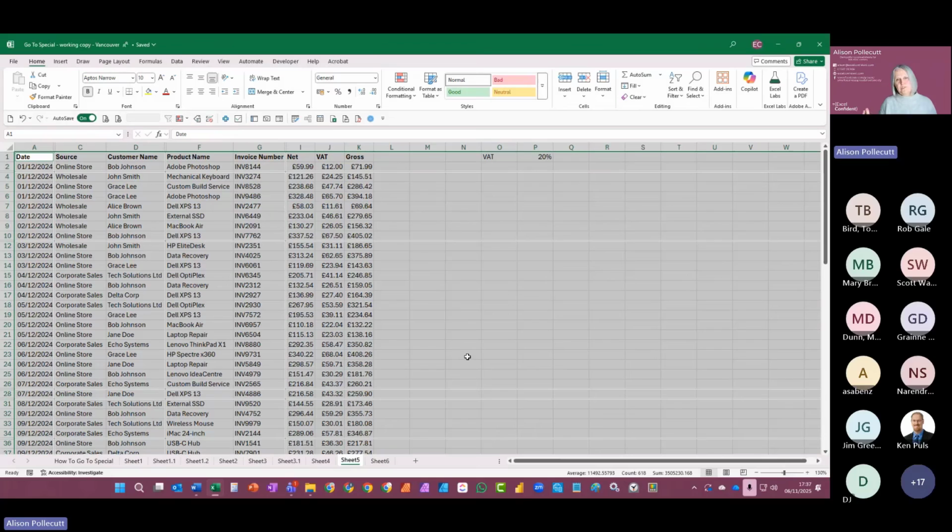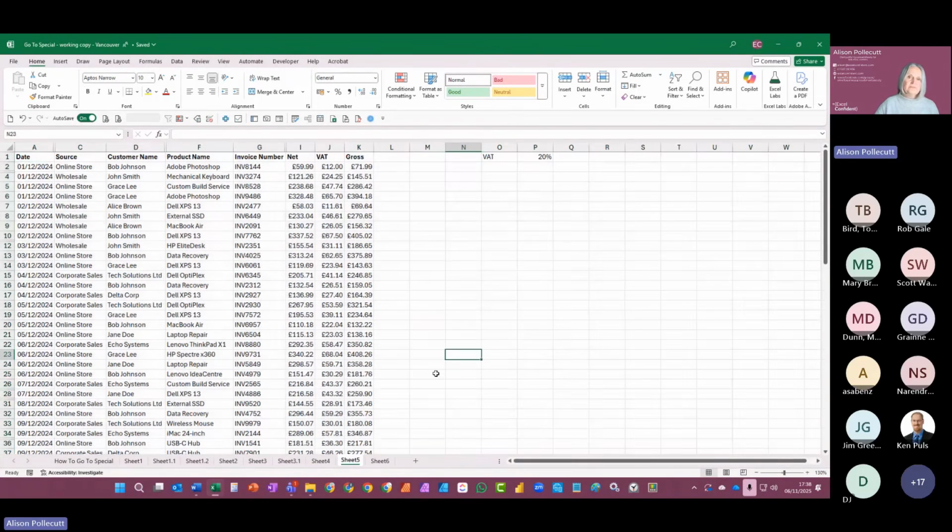Now, if you've got a big spreadsheet with lots of data, looking to see whether it goes A, B, C, D, or 1, 2, 3, 4 isn't always going to be that reliable. We might miss it. We might do things like that manually and find that we've just missed looking at something properly. But we've used go to special to very clearly show us that there are definitely some hidden rows and definitely some hidden columns in this spreadsheet, and that might be really important depending on what I'm trying to do with it. So we've been able to highlight that in a really easy way. We don't have to rely on our ability to see the numbers and the letters clearly. We've been able to pick that out nice and quickly through go to special.